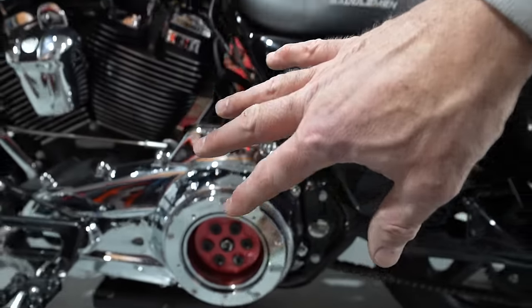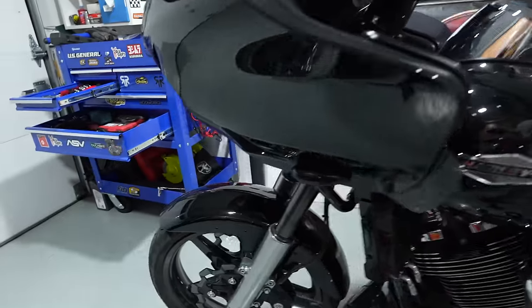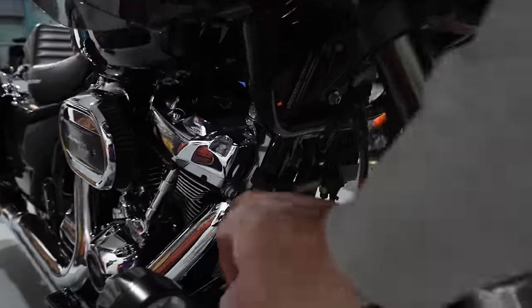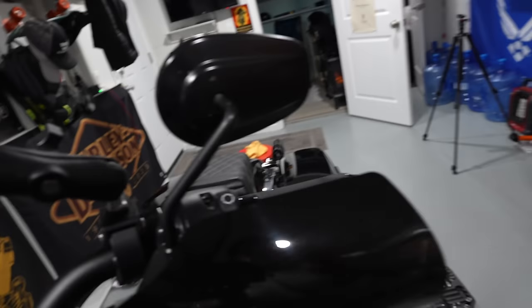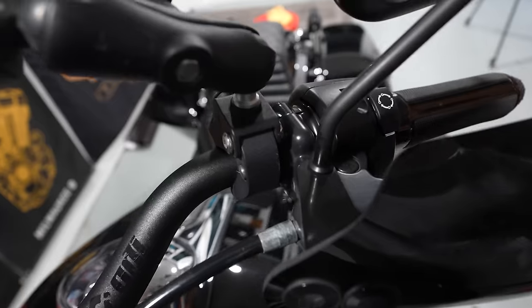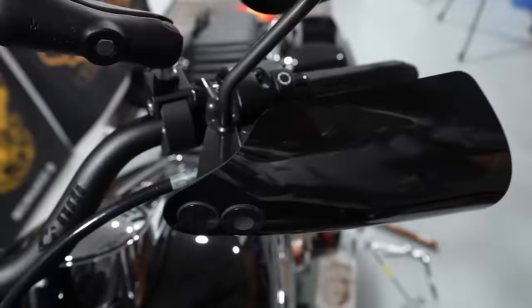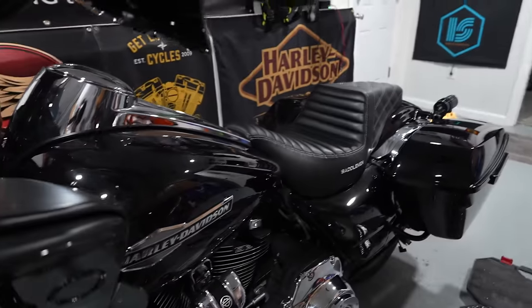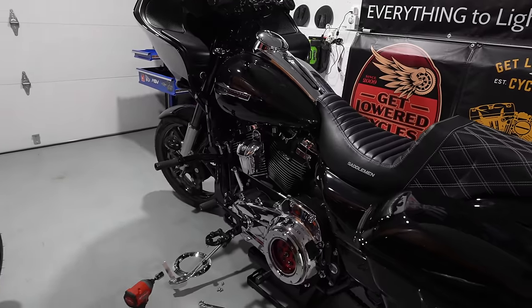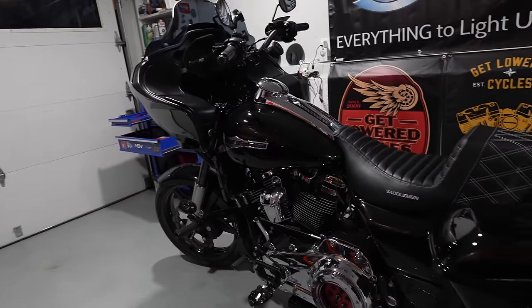So now I'm gonna put all that together, and then I'm gonna go onto the other side over here and make sure that the adjustment right here at the clutch cable, I'm going to make sure that I don't have too much play right now. So I'm gonna make sure I have about, I guess about an eighth of an inch of play right there. And then once that's done, we're pretty much good to go. I'll just take the bike out for a ride. We'll start it up and we'll go over how everything feels.